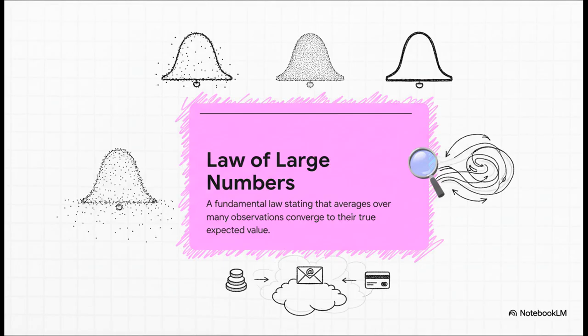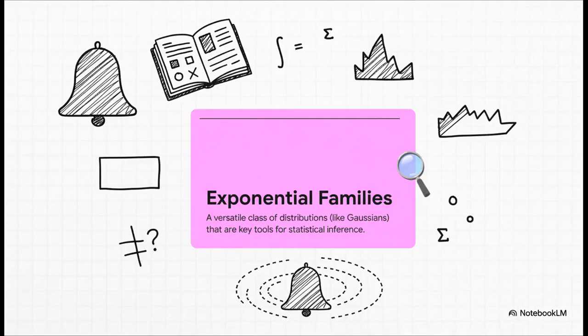All this really says is that the more data you have, the better your estimate gets. The more weights you measure, the more emails you analyze, your estimated shape just gets closer and closer to the real thing. It's that simple. More data equals more confidence. Statisticians also have this awesome recipe book for common data shapes, and it's known as exponential families. This includes all the classics, like the famous bell curve, the Gaussian distribution. These are basically pre-made templates that help us make sense of these patterns once we find them.